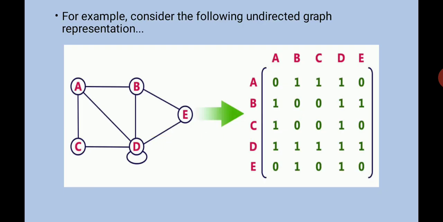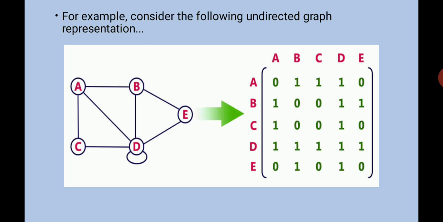See, this is a graph and this is an undirected graph. So you write all the vertices on the row subscript and on the column subscript: A, B, C, D, E, and A, B, C, D, E. Now you look at whether you have a connection between the two nodes. From A to A I do not have one, and this is an undirected graph, so if I'm going from A to D, it means there is an edge from D to A also. So there's no connection from A to A.